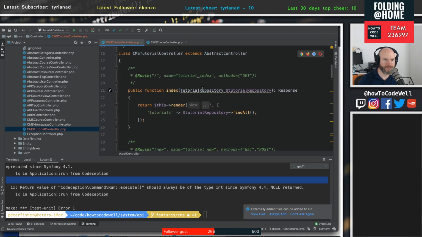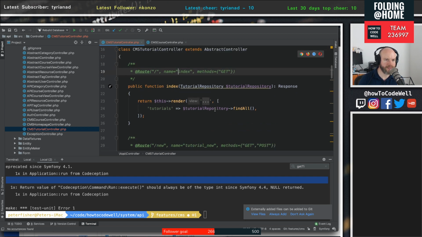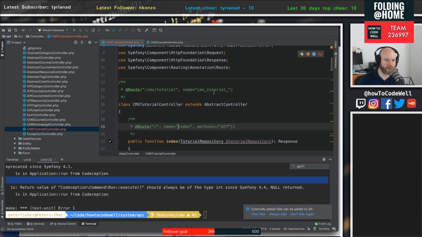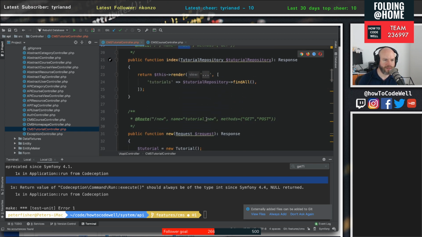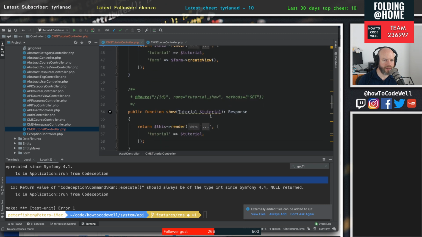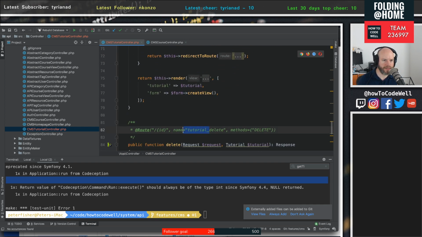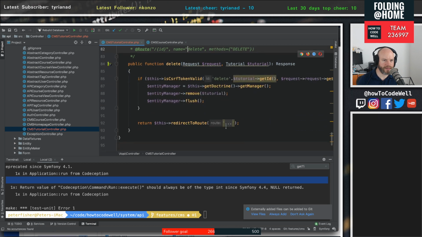Good stuff, good stuff. Okay, so I'm going to remove all of these. So this is going to be index because it's going to be prefixed, of course, with this. So this is going to be index, this is going to be new, this is going to be show, this is going to be edit, this is going to be delete.